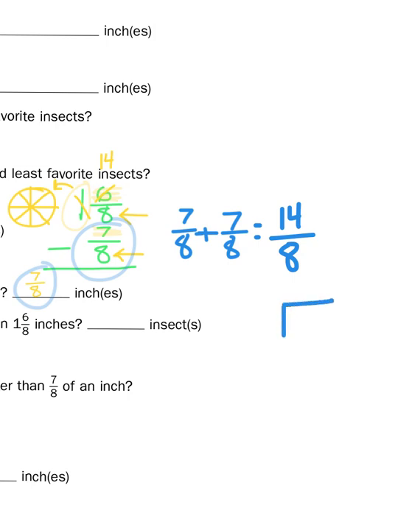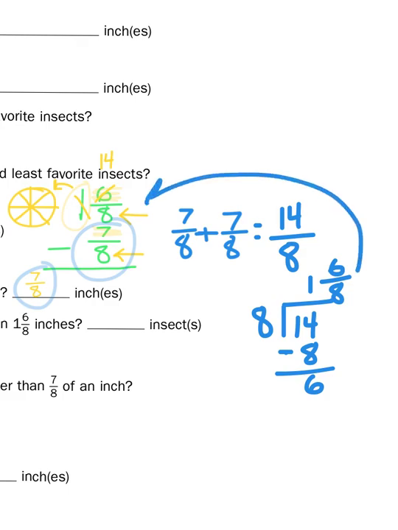And of course, when I have an improper fraction like fourteen eighths, I need to figure out how many groups of whole numbers I can get. So I would divide to see how many groups of eight eighths I can get out of fourteen. I can get one group because one times eight is eight. And if I subtract, fourteen minus eight, I get six. So I can get one group with a remainder of six eighths. That proves my answer works.